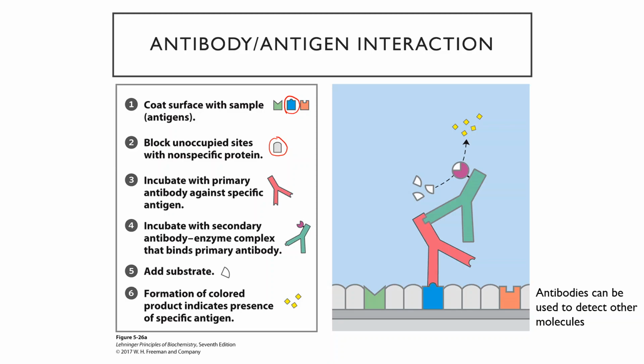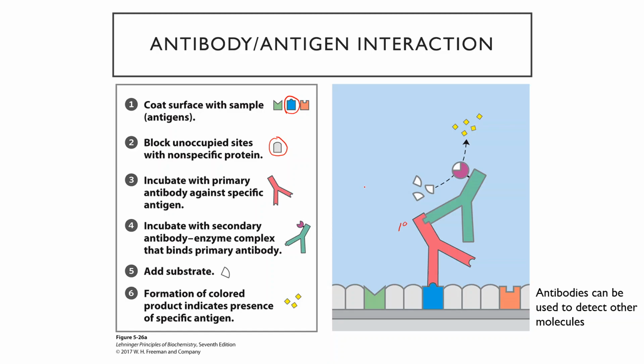Then, of course, if your protein of interest is present, when you add the antibody, it will bind. So here's our antibody, and we call this the primary antibody or the first-degree antibody because it directly binds to our protein that we are trying to study. But antibodies themselves, you can't visualize. So the whole point here is to be able to detect the presence of your molecule. So you have to have some way of reporting that your protein of interest is there and that your primary antibody bound to it. There are multiple ways to deal with this.